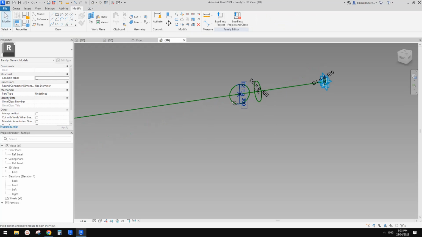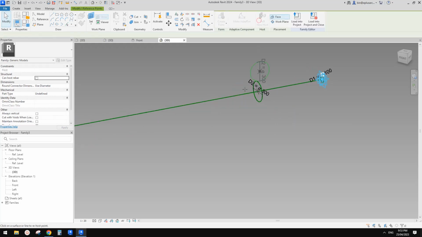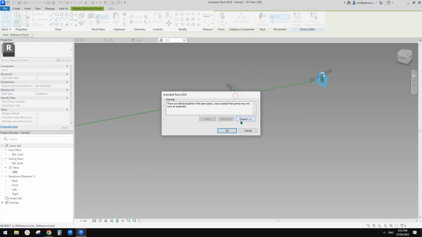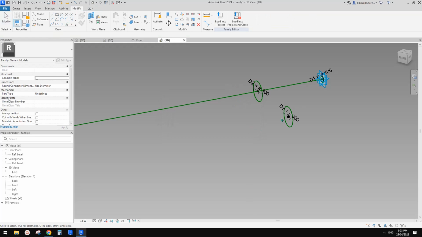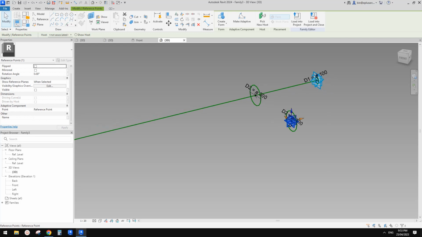Oh, something's not right. Control Z, select this point, pick new host, place onto here. Oh, hang on. I think it's because of the parameter. So once I pick, it will also affect the other one.